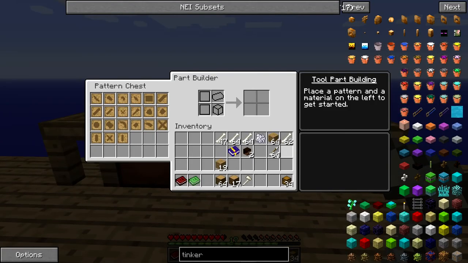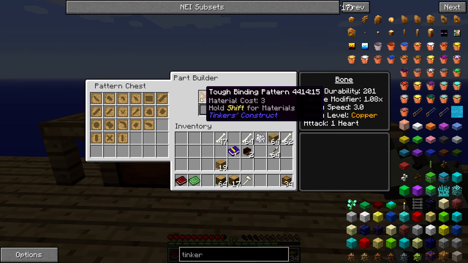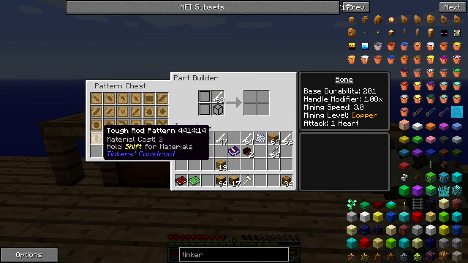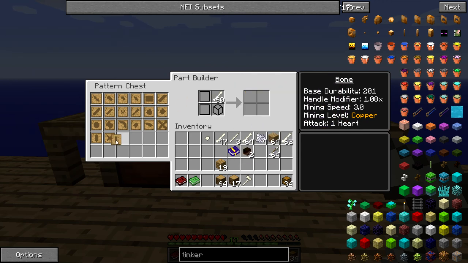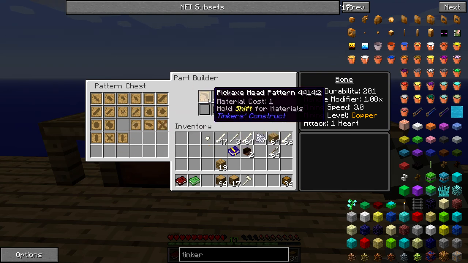Can we make any of the other things out of bone? Right, no one can do tool rod. Couldn't do that. Can we do tough? No. No. No. Shovel. Oh, can do that. Okay. Let's do another one of these then to go with it. Yeah, we'll grab a few of those. Shovel, pickaxe. No, but that's okay.